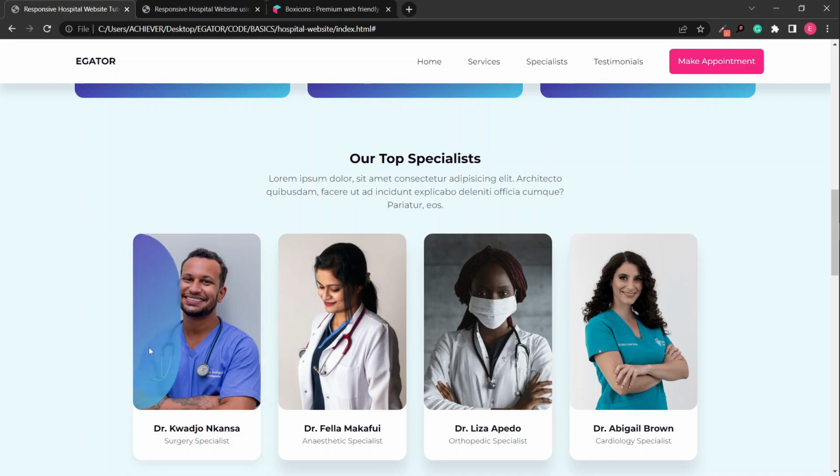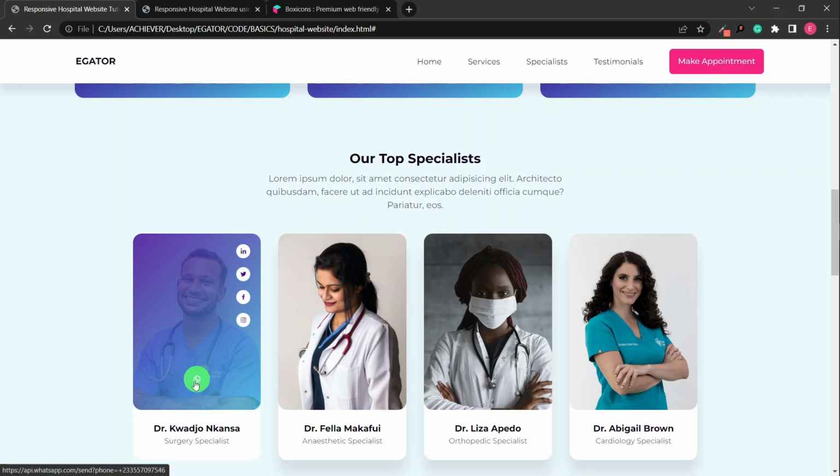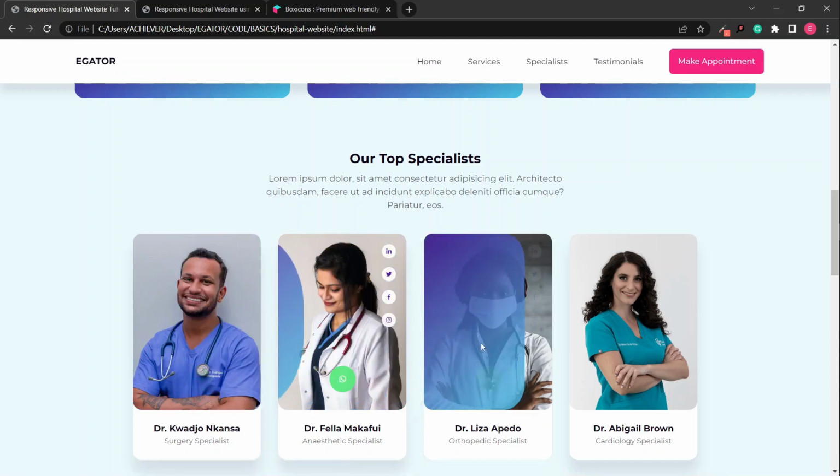Each of these is going to be inside an article tag, and as you can see we are going to have our socials, the image itself inside a div tag, and then our info or details. So this is going to be the specialist detail. And then finally we are going to have this WhatsApp link right here. This is going to apply for each of these specialists.